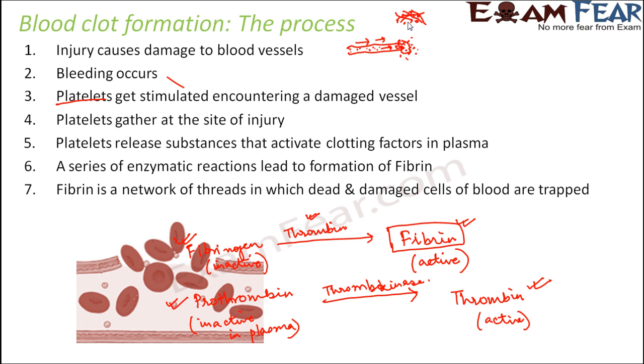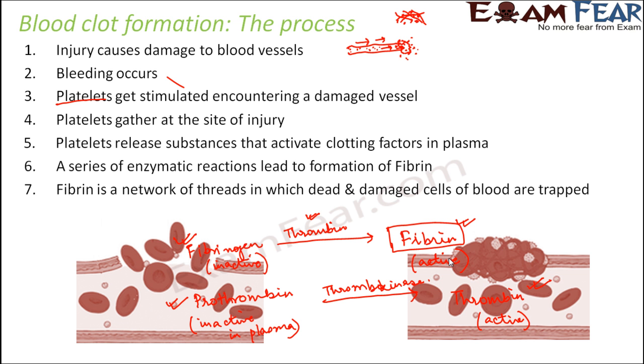So something like this. I think I have written it on top of the picture, but still just try to have a look. So this is how the blood components are present in the plasma, right? These big structures which you see, these are the red blood cells, and the smaller ones are the platelets. Now what happens at the site of injury? So if you say this is the site of injury, all the platelets tend to gather here, and all the dead and damaged cells are covered up by thread-like structures like this. That is the fibrin, and this is how the clot formation takes place at the site of injury, right?